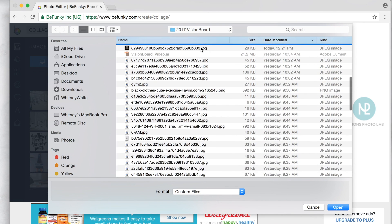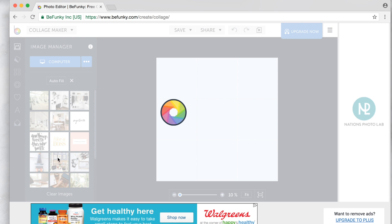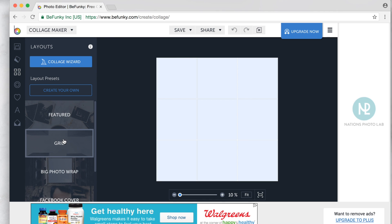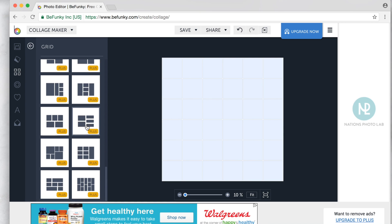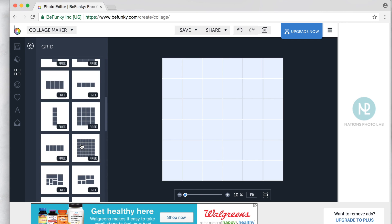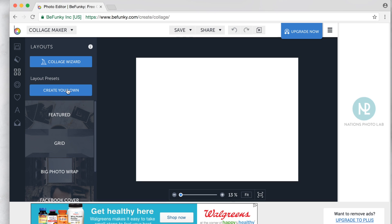It's a similar process. The only thing is you can't organize photos into categories — you'll have to scroll through all the photos to find what you're looking for. All your photos are on the left side. Click on layouts and you have a bunch of different options. I really wouldn't recommend the grid squares, especially if you want to do quotes, because a quote filling an entire square looks kind of weird. I really recommend doing it freehand — I think that looks the best. You can click 'create your own,' which I think is best, and go to settings to set your size.